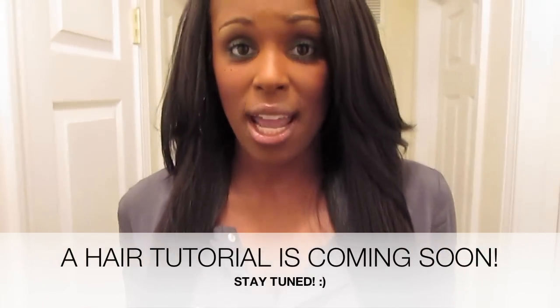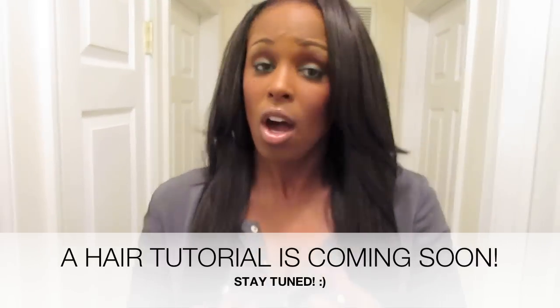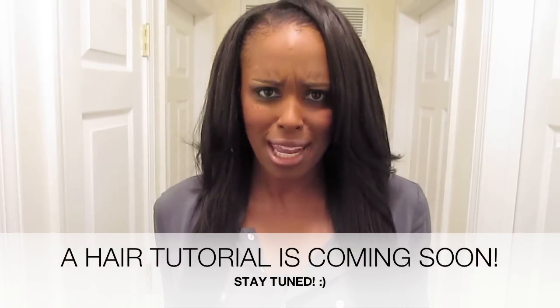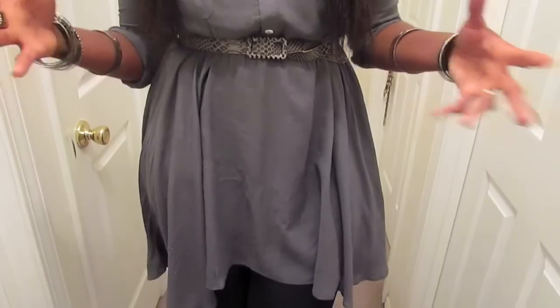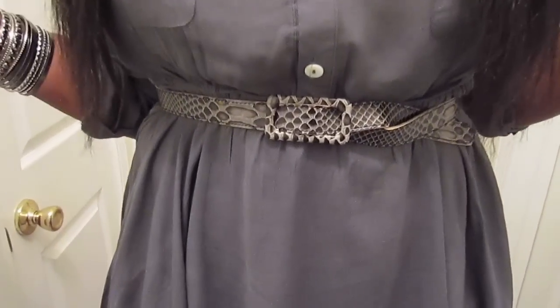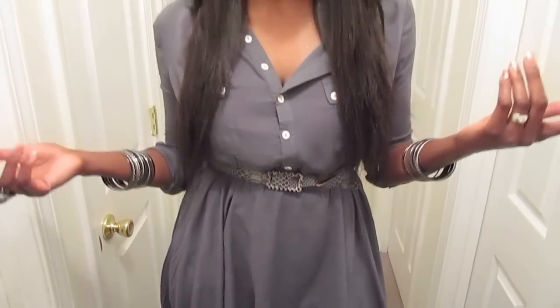Hair is just simply flat-ironed. I actually just did a couple of budget-friendly tutorials on how I washed and conditioned this hair from the Virgin Hair Fantasy, as well as another video showcasing how I flat-iron this hair and the products I use — all done at home. It's not curly anymore, just flat-ironed, and those videos are coming so be on the lookout. This dress is from Urban Outfitters — it's olive green, and I'm rocking it out as a tunic type of situation with a belt from one of my work dresses. It's actually really similar to the pattern on the H&M purse I just showed you. I do that all the time instead of buying brand-new belts.